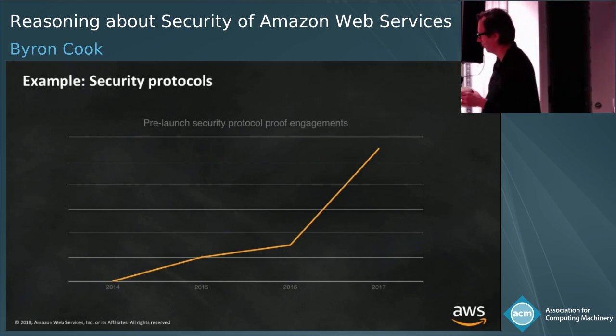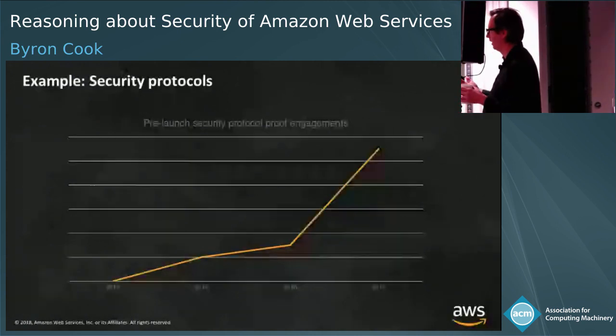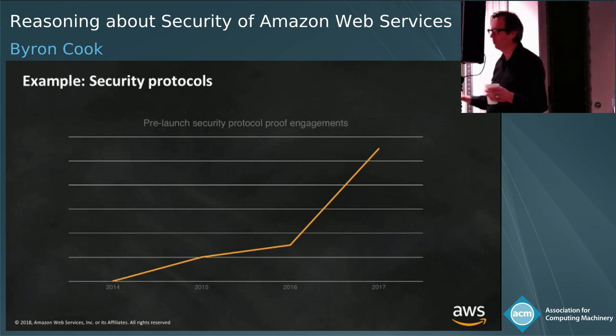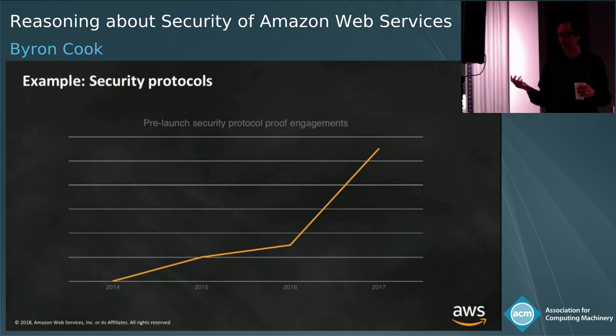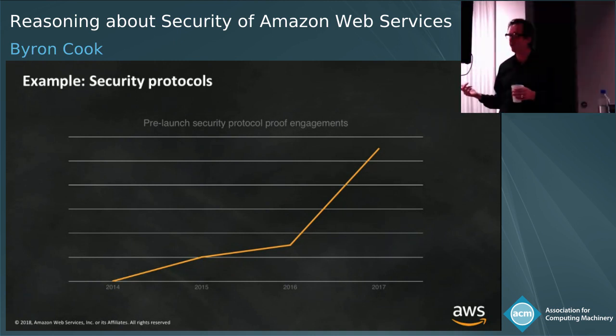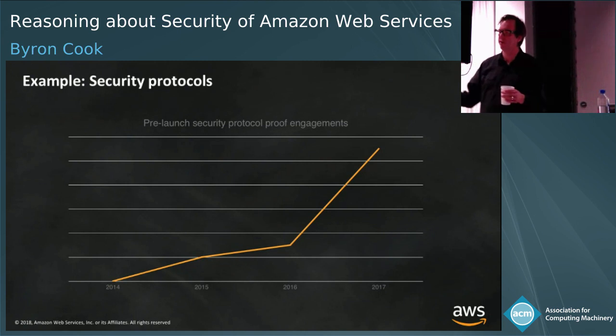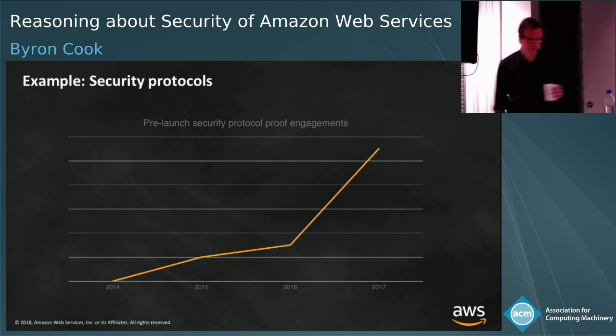So in 2014, we did nothing. In 2015, we did some proofs on protocols. Those turned out to be very, very impactful. We struggled to scale in 2016, and then we figured out some stuff. That paper from Ernie describes the technique that really allowed us to scale. It's essentially a reduction of security protocol verification to a question of reasoning about object-oriented programs. So you can use VCC. And that continues to scale.